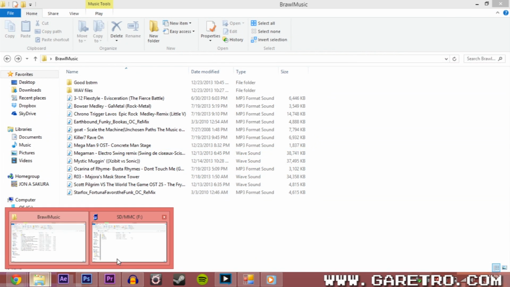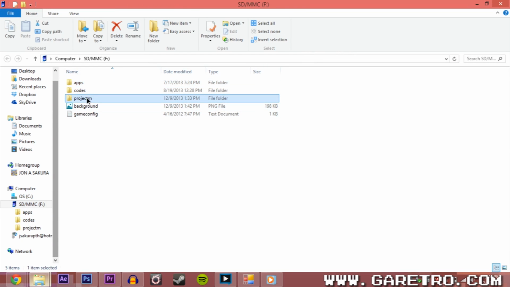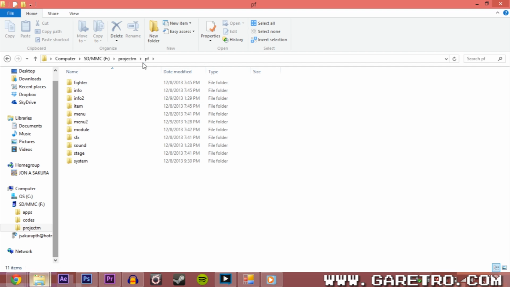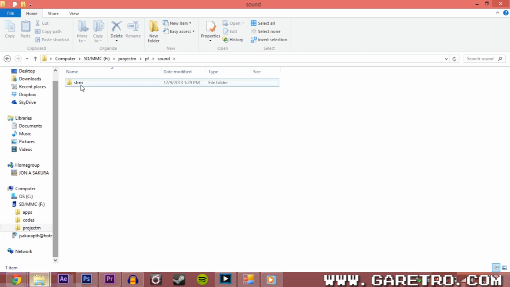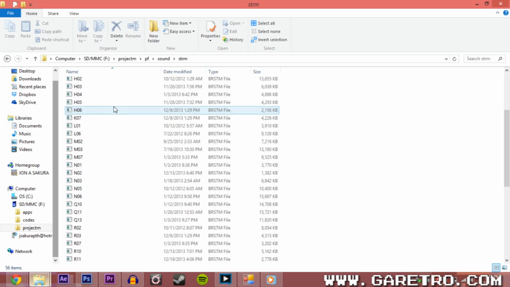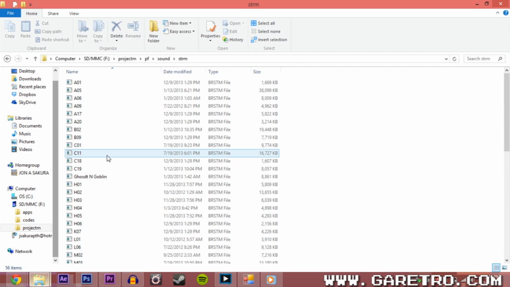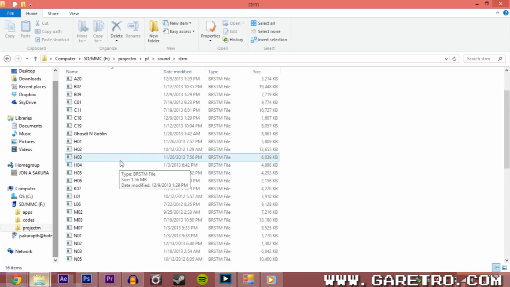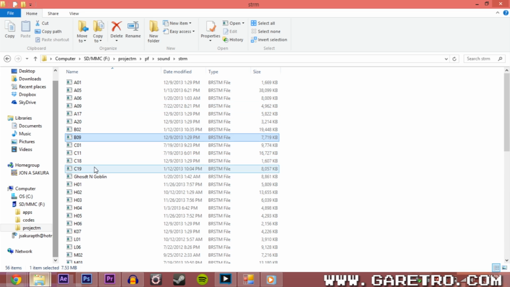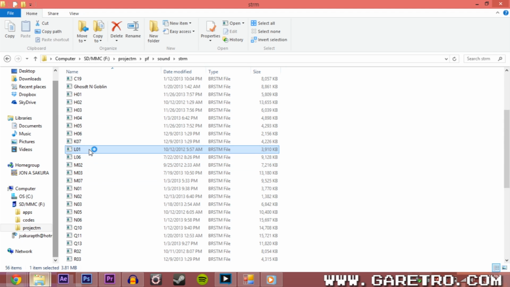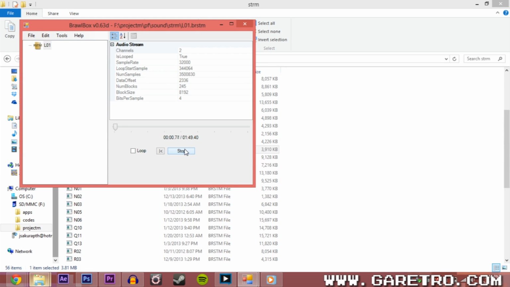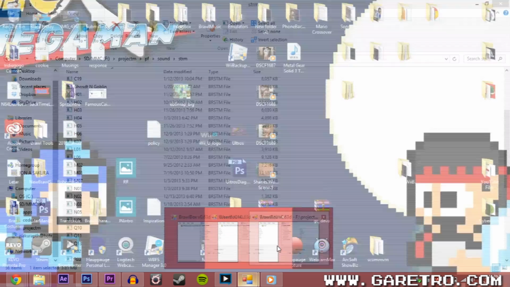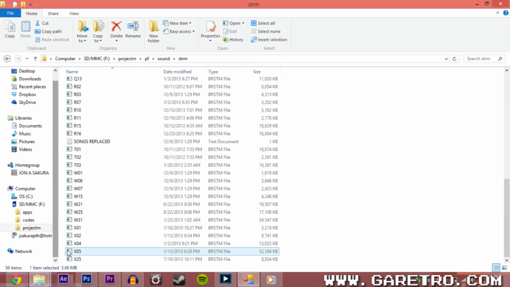Okay, now we're still not quite done, so go ahead and open up your SD card with your Project M files. Go to Project M, PF, and then go down to Sound. Now in the STRM folder, this is where any sounds that you've modified are going to be. I have a typo right there with one that we haven't renamed because I'm relocating the song. And all of these songs correspond with songs in the game. If you ever need to, you can pop one open by double-clicking and check it out. Okay, so we got a little Contra thing going on here. Cool. Let's close that because we don't need it.